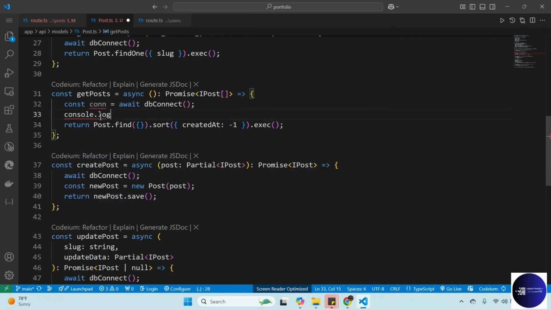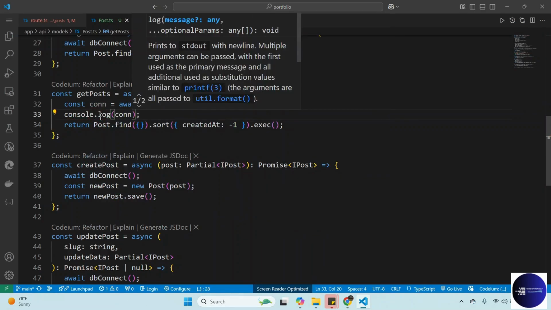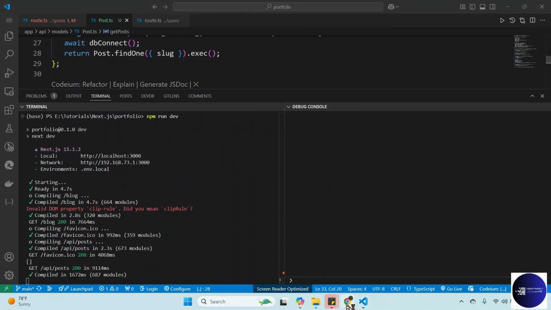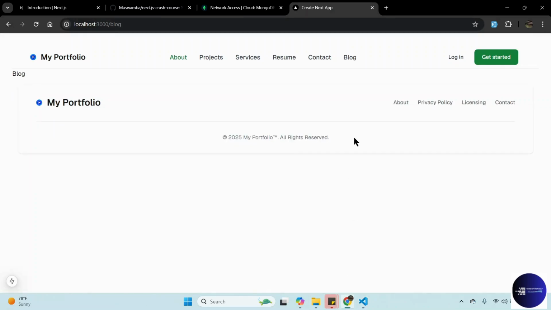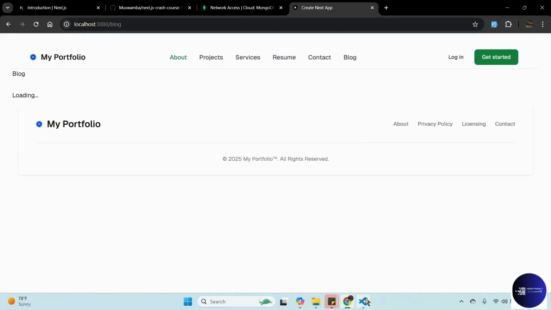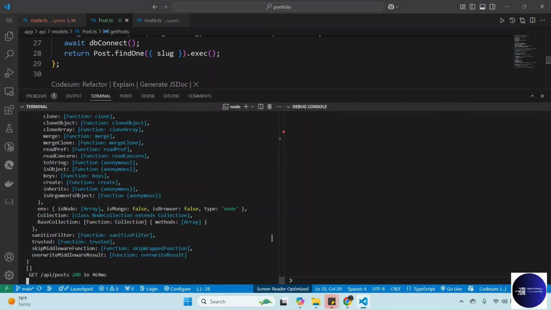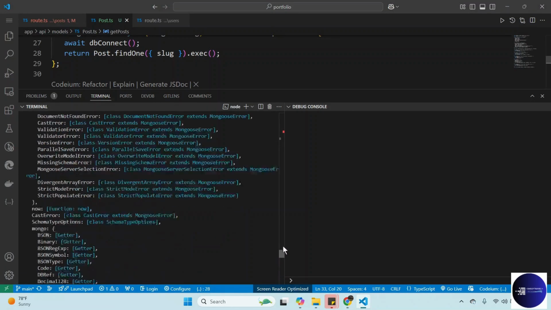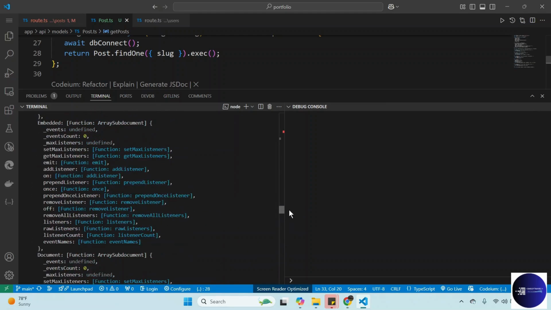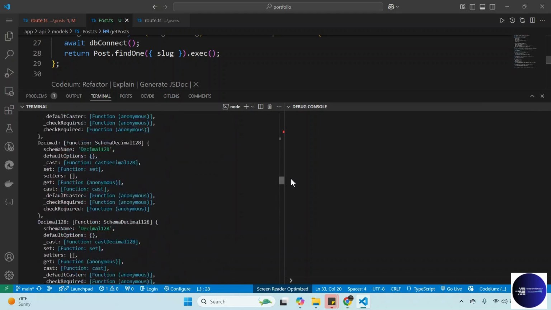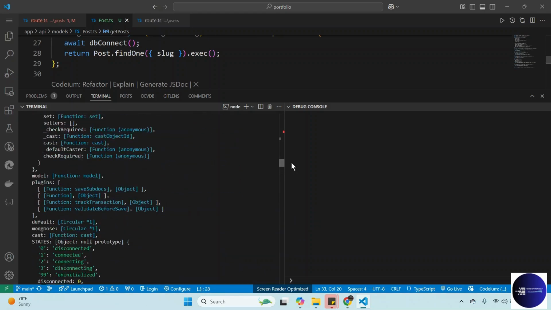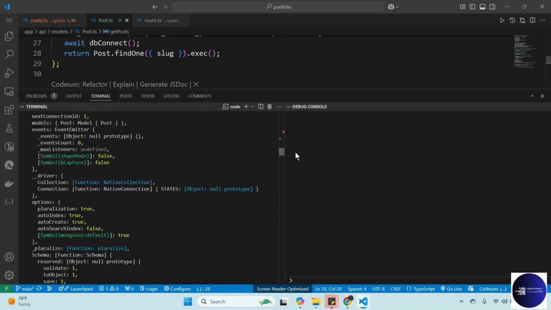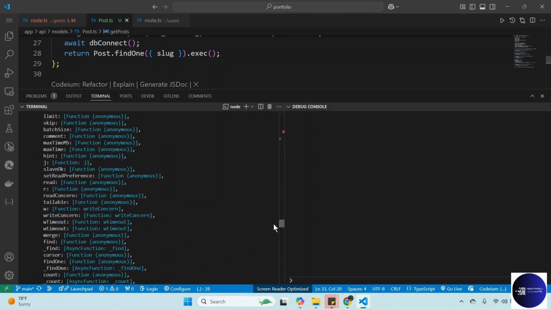So if you really want to see what is in there as a developer, you can go and then reload. So go see what you have. This is what we got in here, because we got a bunch of things in here. Connection, just scroll up. It's a lot.